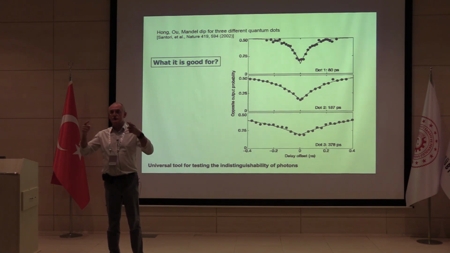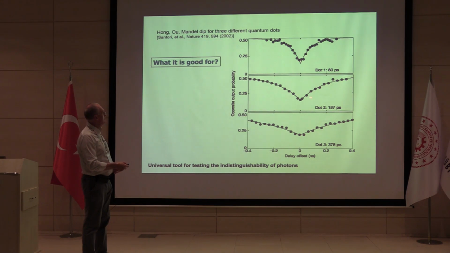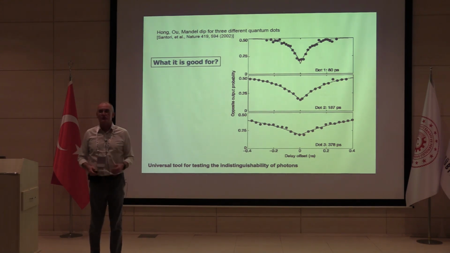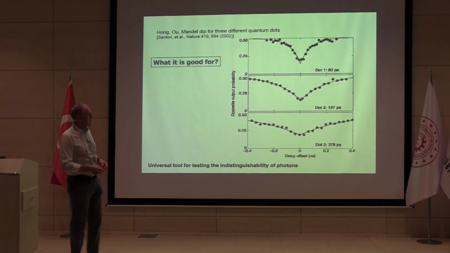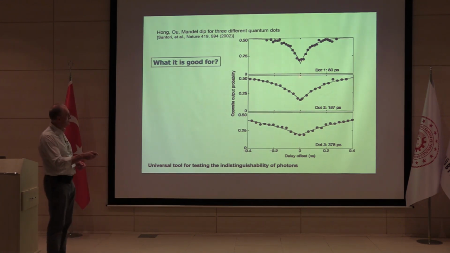Because you have two photons coming in, you fire them simultaneously, they come to the beam splitter, you measure, and you have this visibility, this visibility, this visibility. As you can see, it's pretty far away from 100%, but not so far. So this is 0.5, like in this one. So you have to work more on the indistinguishability of these photons to get this to the bottom.